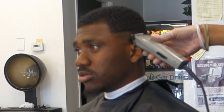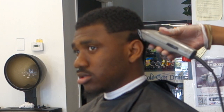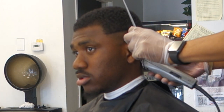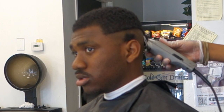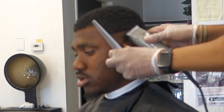Alright, now I'm about to bald it. I got my trimmer blade on there. I'm going up. I'm not gonna go up too high, but I'm gonna go up like halfway around the whole head. Taking my time with it, making everything smooth. When you're doing bald fades, you gotta get every piece of hair, because there's small little hairs behind the ears and behind the back of the head. So you gotta make sure you make it clean. So you gotta get all that.